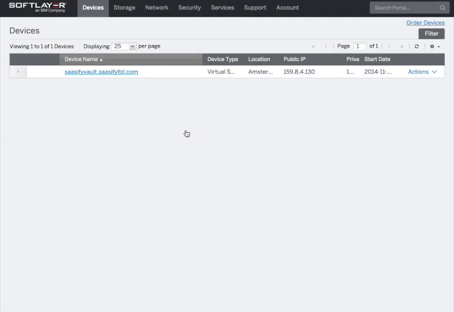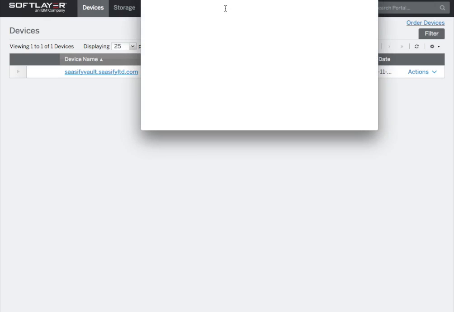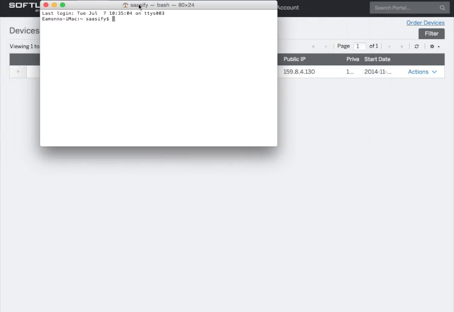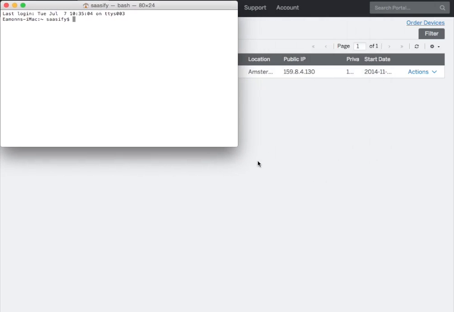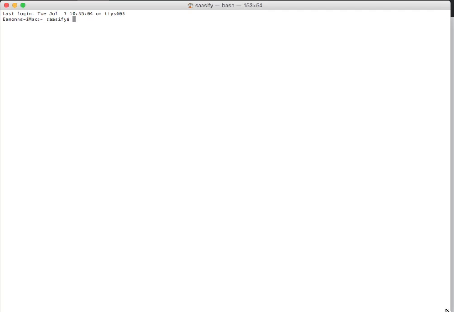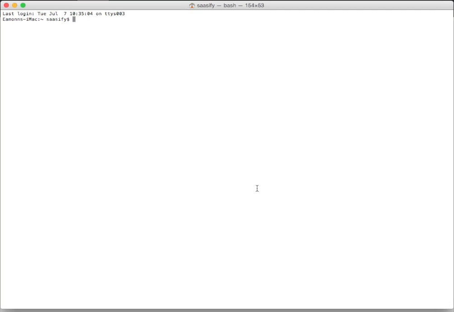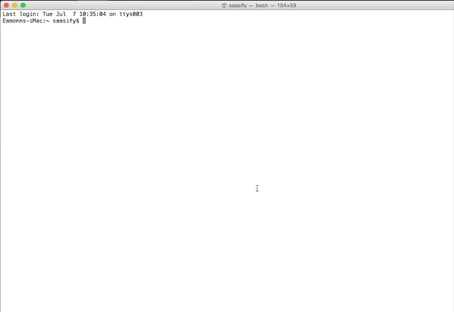So I'm going to add another device. And to do that, I'm going to use the command line. So if I bring up a new window and I get myself into the new window, let's make the readability of that a little bit better for you guys. In fact, I'll make it really, really better.